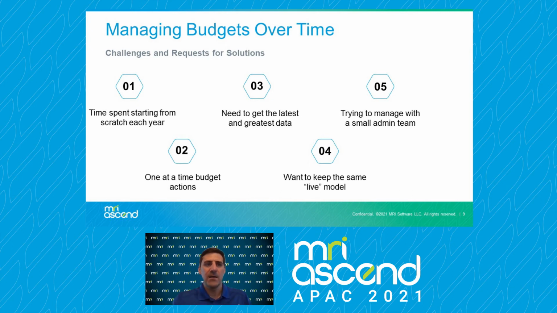So what we've actually created is a new option called Modify Budgets. And this here is really a living budget document that you are able to add years to, remove years from, and it really makes that whole process easier going from year to year. So let's jump into the demo.